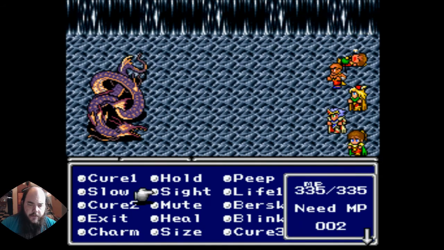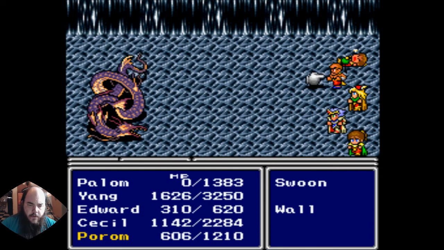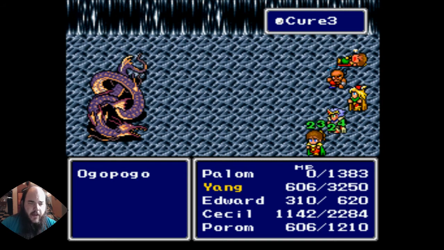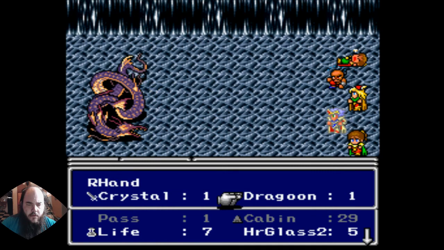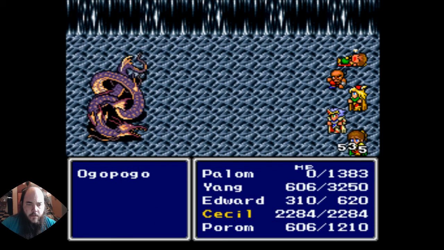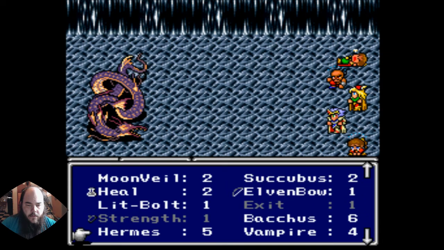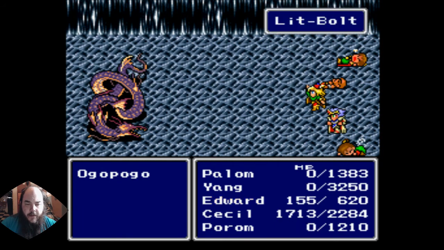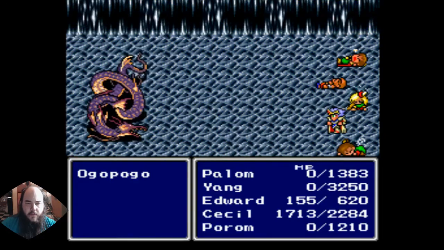Oh, there went the twin. I think Ogopogo counters magic. Let's give it a try. Well, Porum's dead. And Yang is dead. Right. That's how he counters magic. He counters lightning-based magic with weak. He counters every other magic with fire. With fire? No. No, I'm not gonna try it.